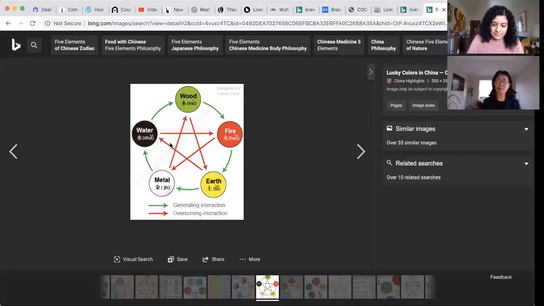When we talk about chronic liver diseases, in the end, the kidney is definitely involved, both kidney and liver. Then you look at another element, the metal, which is the lung. The wood and metal have a relationship where metal overacts on wood. A little bit of acting on the wood is okay, but if the metal element is too strong, it can overact on wood. In the clinic, we more often see the wood insults the metal.